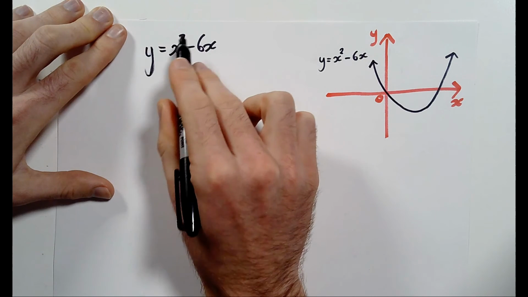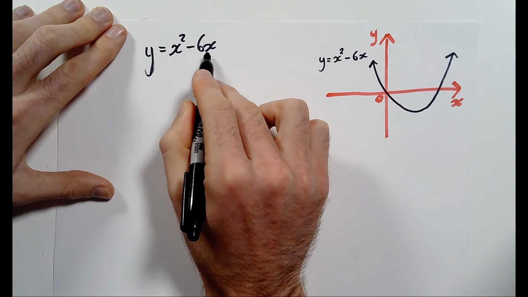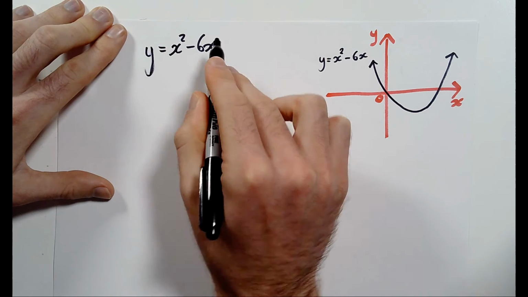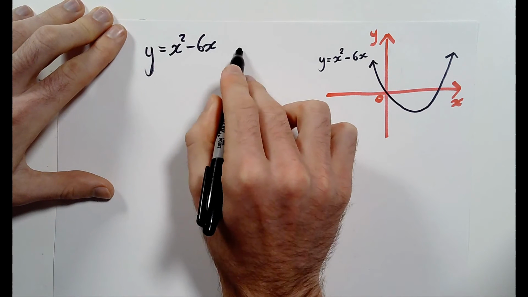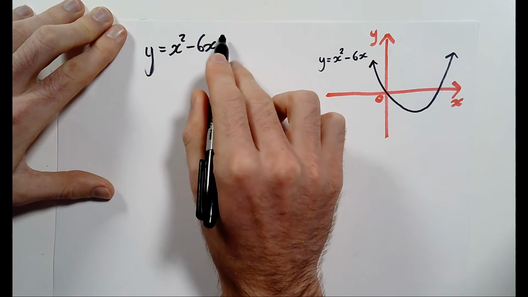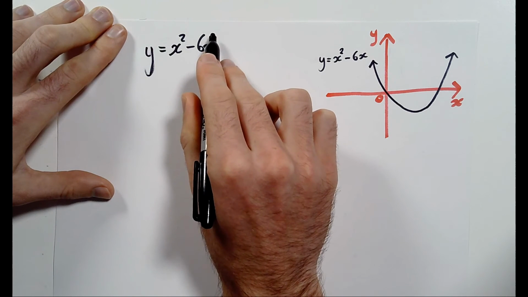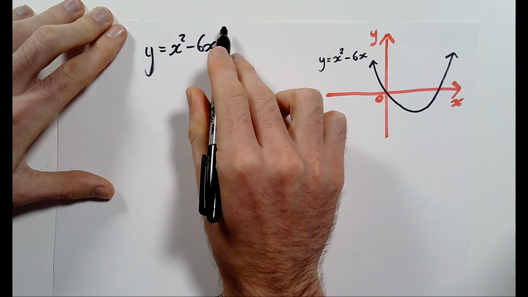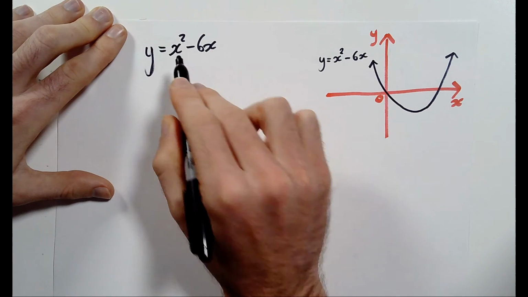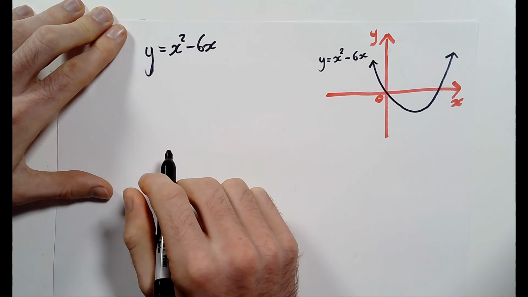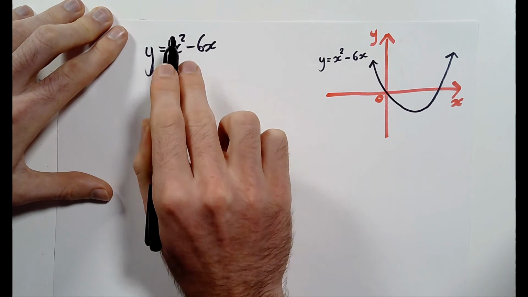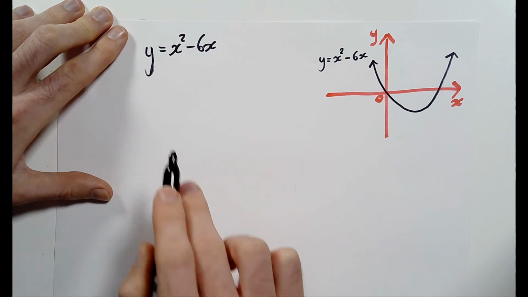So we only want x squared and an x term, or you could just have a number here, or you could have the x term here and a number. But we don't want to see a power other than 2, or certainly one that is greater than 2, next to this x squared term. Okay, so now we know it's a quadratic because of this x squared term being the highest power x term.